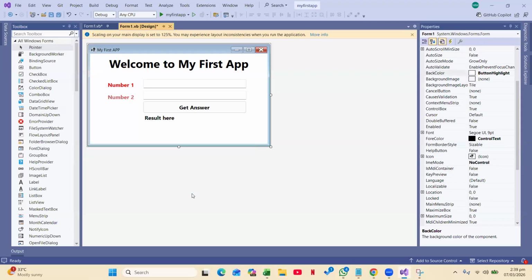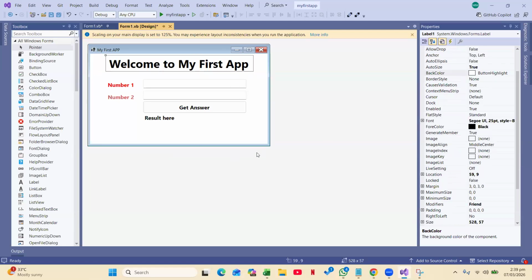I can change the color of everything. All I have to do is click on the item I want to change the colors of. The moment I click the item, the colors will change. Here are the properties. I can dock it, I can enable it, I can make it open in the middle every time, or open at the side. I can do anything I want. Again, we'll try most of them to see what we can do. But the idea is that for any item I select here, I have a properties panel here that I can use to change the color and add whatever image I want.